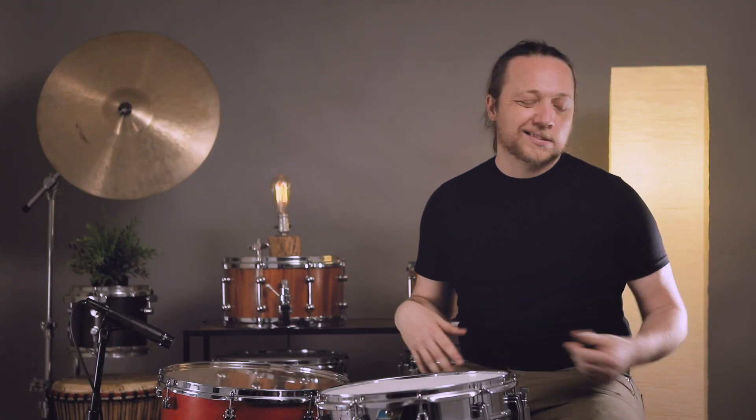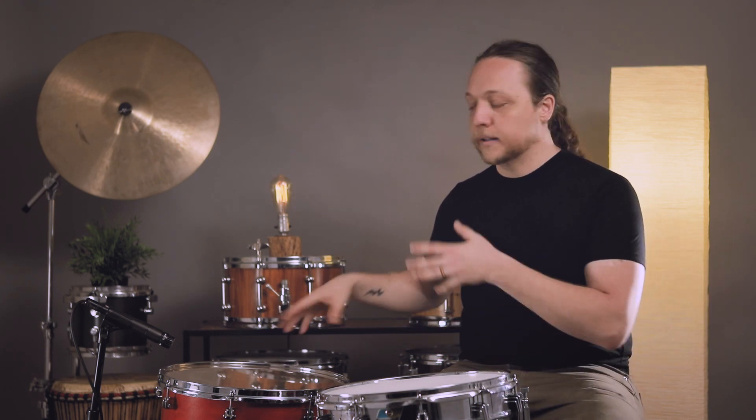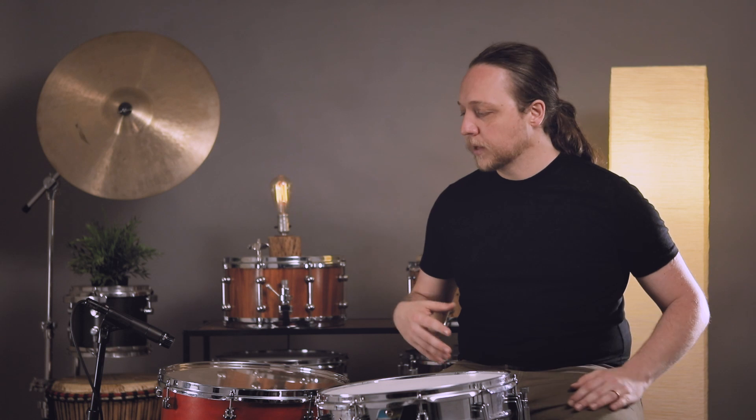It's worth noting that there are products out here that are for this purpose — like Big Fat Snare Drum. Awesome products; they really do the heck out of this. We're not using something that specific today, other than the E-ring, because we had it here, and we want to get you in the mindset of experimentation. Because at the end of the day, if you throw an old head on there and you like where that's going, you can go get something more specialized that's really designed for this and take it in yet another direction.